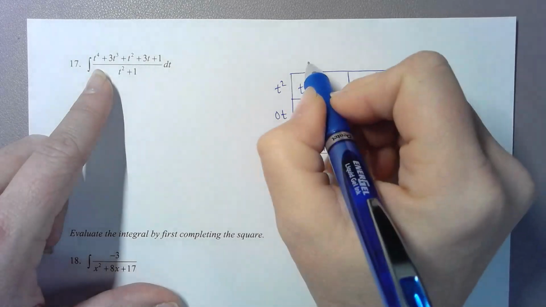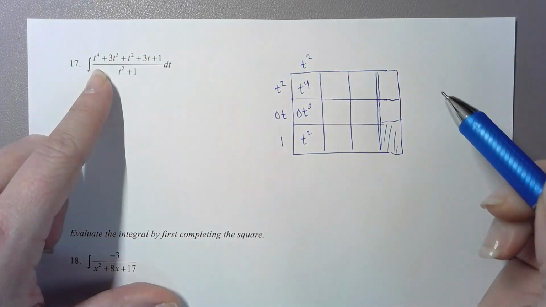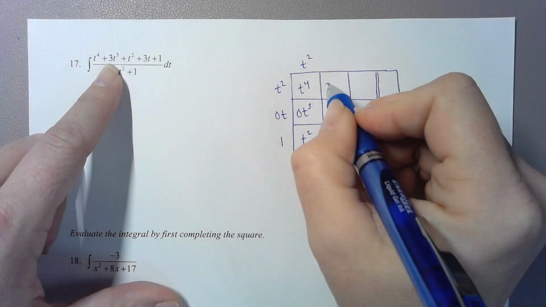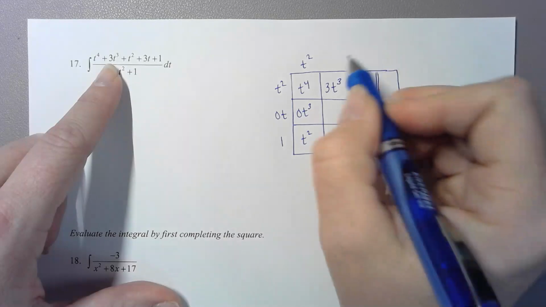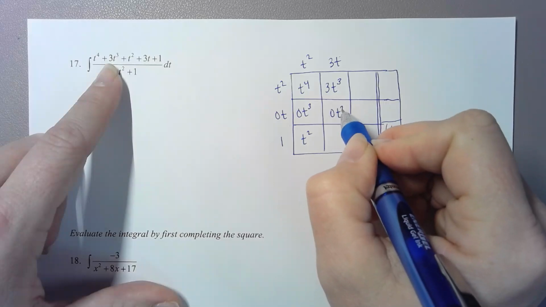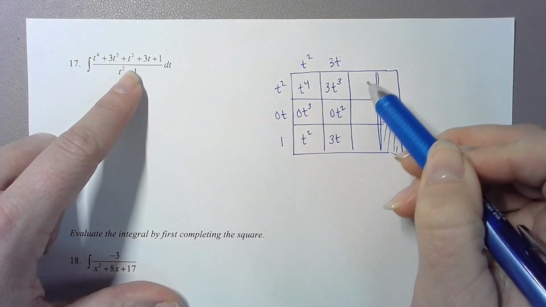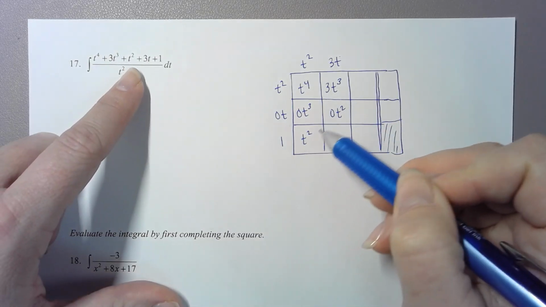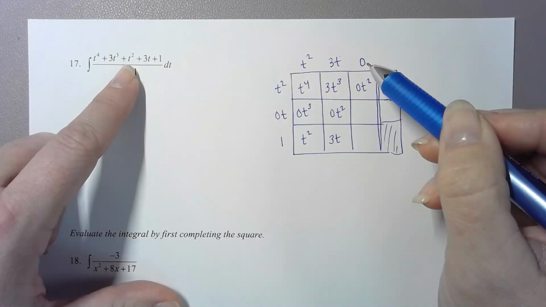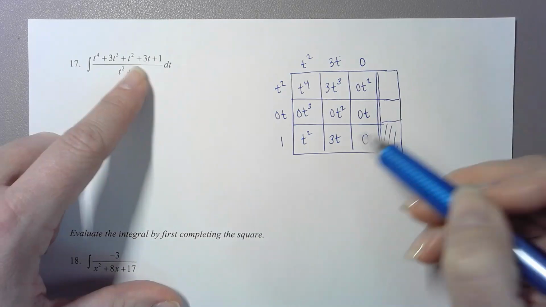All right, here we go. So t to the fourth means I need a t squared up top, and now I start multiplying. And that's going to set up my diagonal. Right now I don't have any t cubes, but I need 3 of them, which means up here I'm going to need a 3t, which means here I have a 0t squared and a 3t. And that sets up my next diagonal. And I already have 1t squared. I don't need any more t squareds. So I'll need a 0 up here, which is going to give me a 0t and a 0.